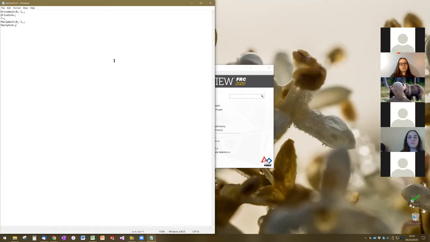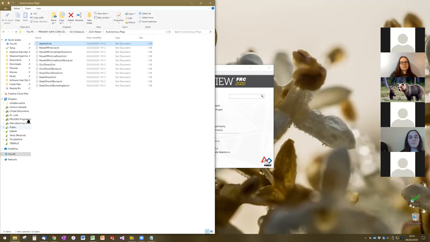The reason I picked aardvark was just that it starts with AA, so it always shows up as the first option in the drop-down list, which makes it the default. So again, if we're doing a demonstration, we've got little kids around, and someone goes into autonomous mode, the robot's not going to do anything unless they'd gone in and actually changed it off of the default aardvark option to something else. So that was the thought process there.